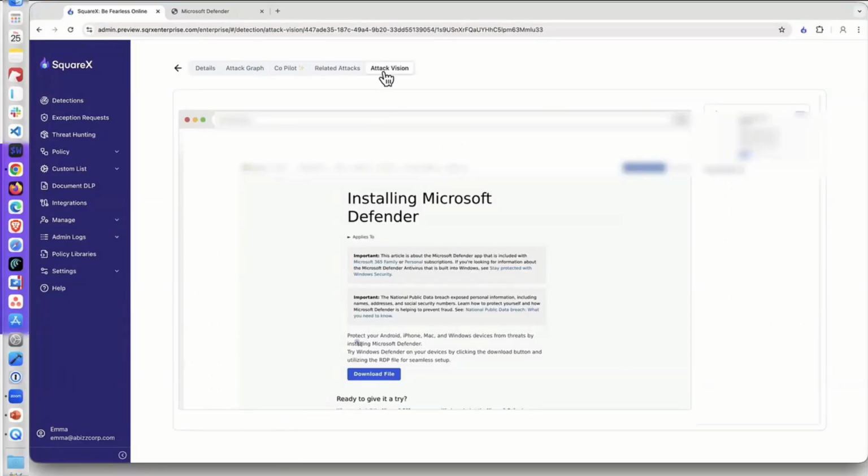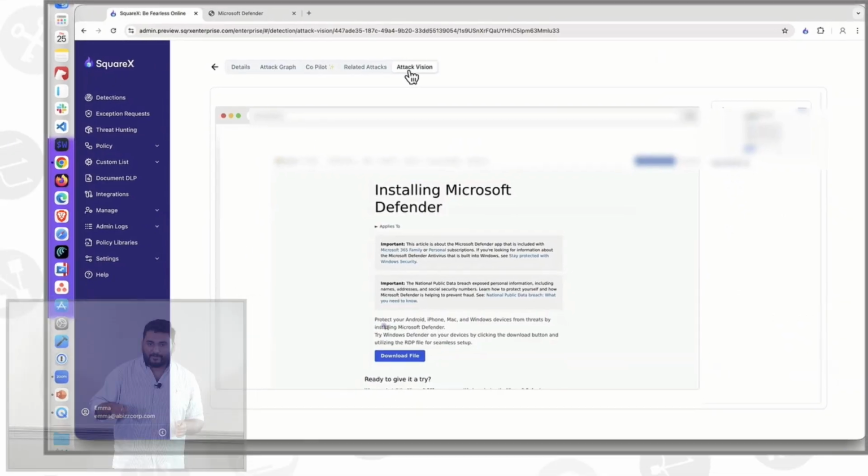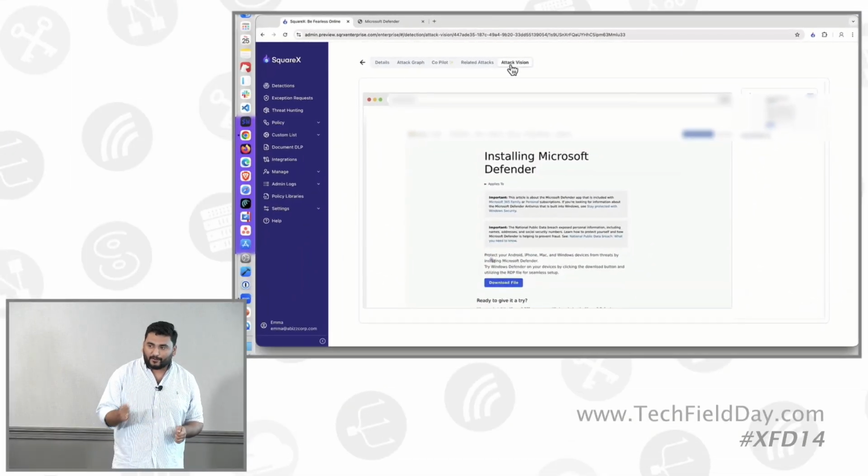There's one other thing that you can actually do because you're sitting in the browser. And this we have seen works really well for vulnerable groups. Let's say, for example, someone leaving the organization, or someone from the customer support team who's getting so many things from outside. So what Attack Vision does is that it's a selective feature which you can enable for those vulnerable groups. It will not just map how the user reached that page, but it will also show you a recording of what the user was really seeing when the attack took place.